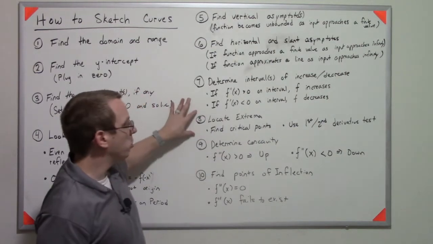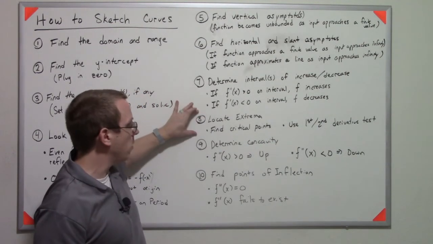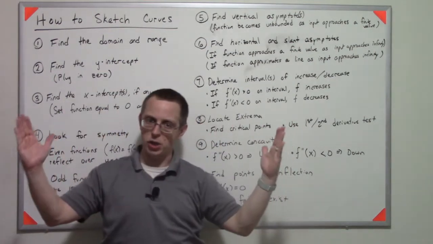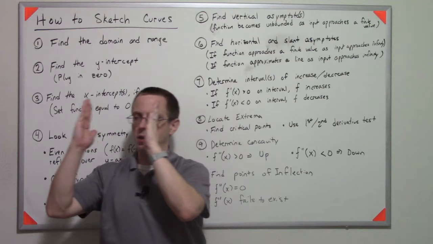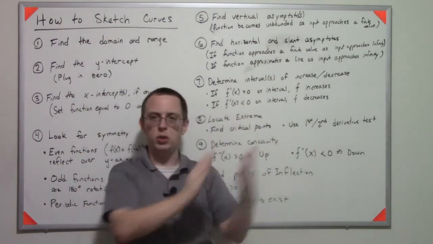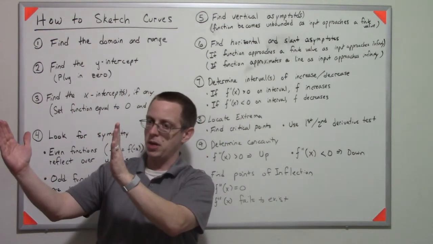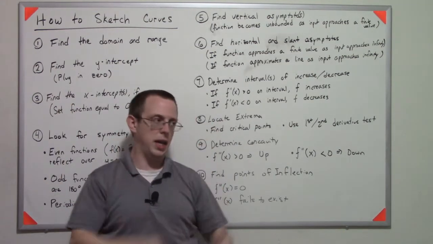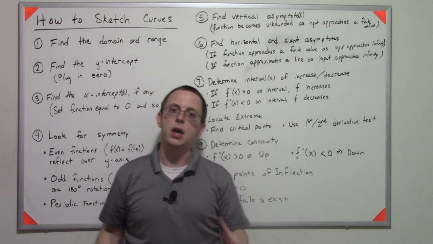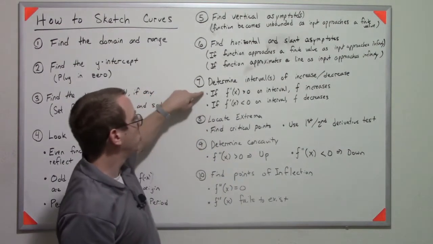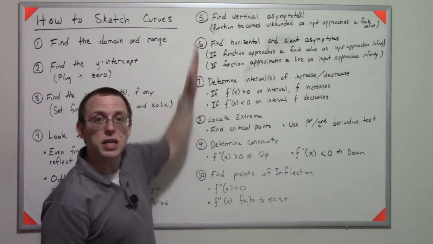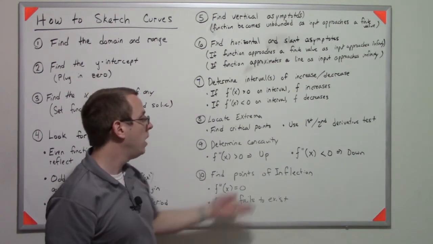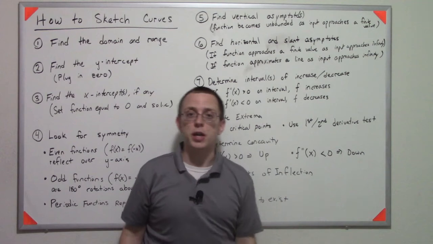So usually it actually makes more sense to start here, find your critical points. That will segment or partition your domain into strict pieces that you can say, all right, in this piece outside the critical point, the derivative is positive. In this piece, it's negative. In this piece, it's positive. So you can use that to show if the derivative is positive, the function is increasing. If the derivative is negative, the function is decreasing. But you can also use the first or second derivative test.